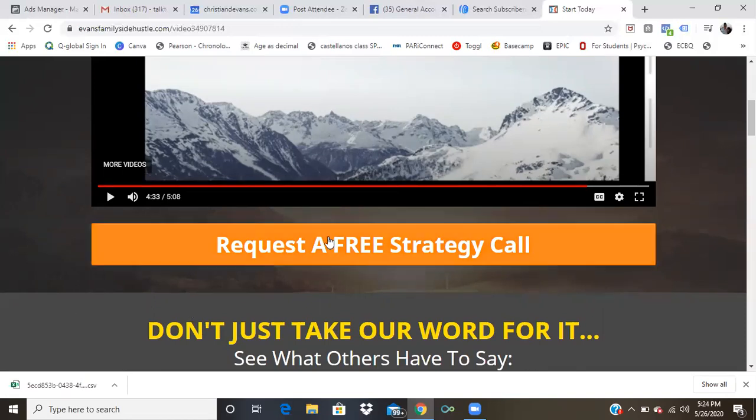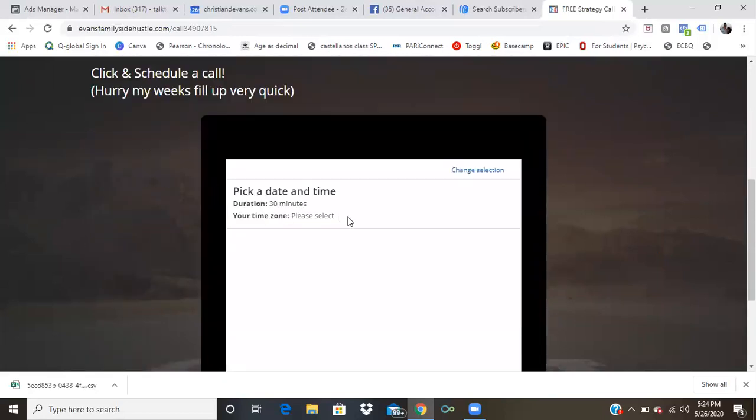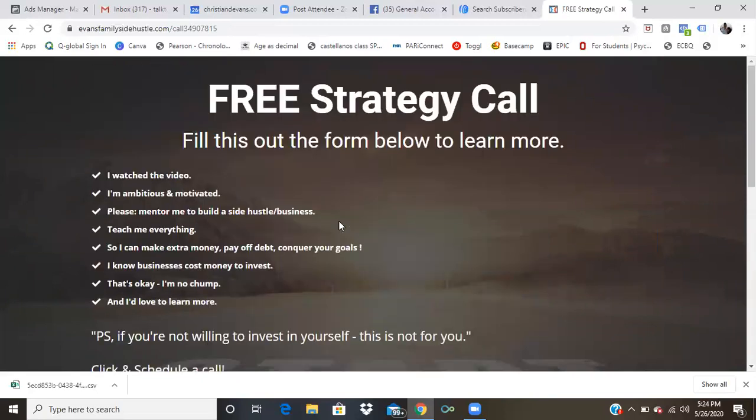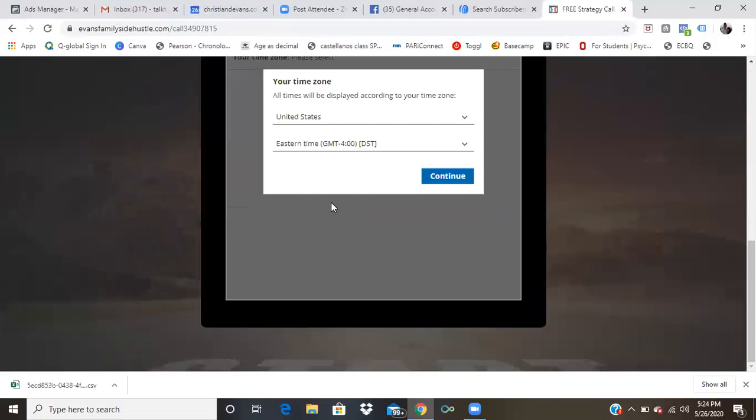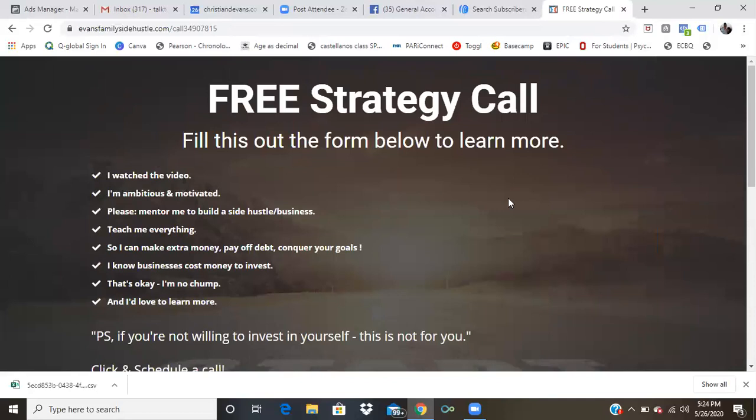For instance, are you using Calendly? I'm using ClickFunnels. What you could do is use a Calendly on here for your scheduled call. If you scroll down a little bit, you see the schedule there. If you switch to Calendly and remove everything on this page so it's only the Calendly schedule call, that will improve your conversions, I know for a fact. Having a blank slate, only the calendar, has been proven to work.